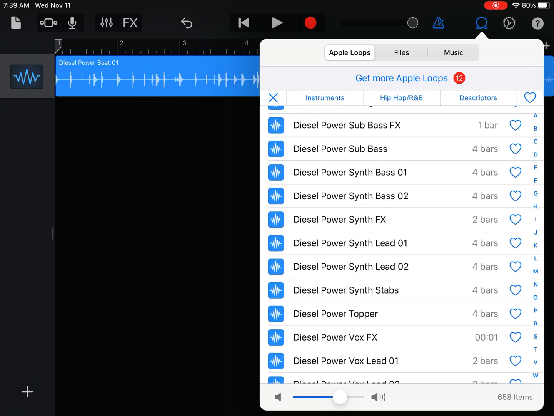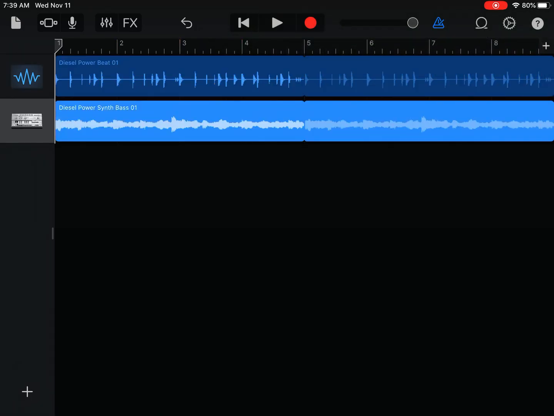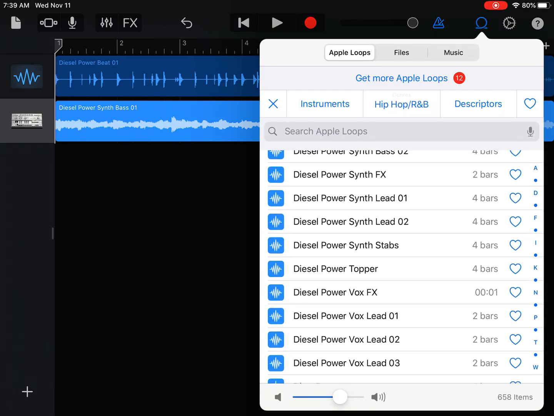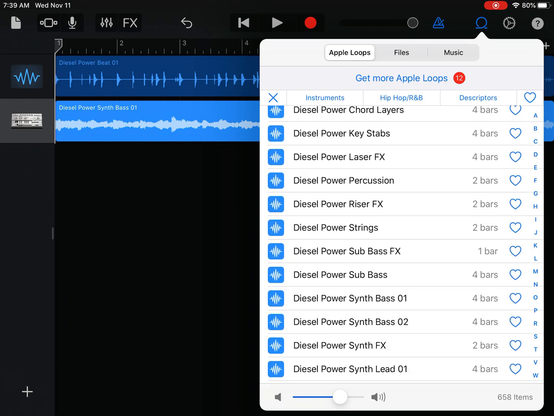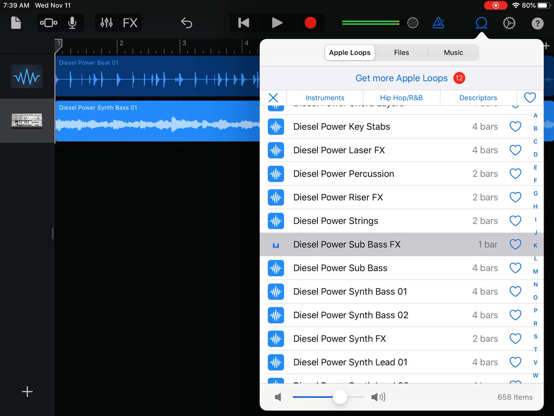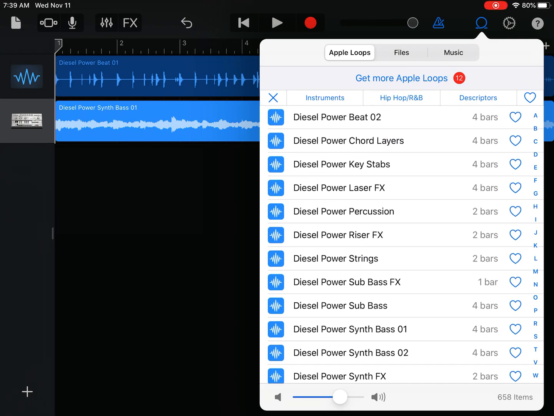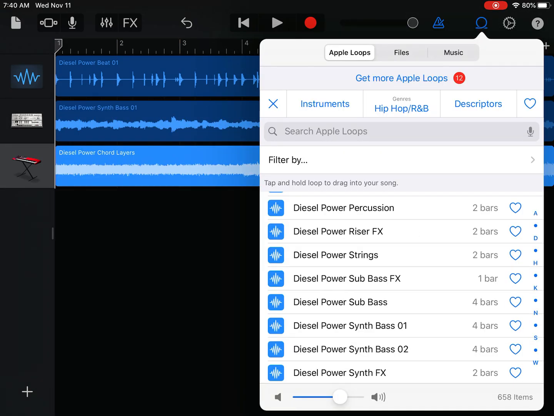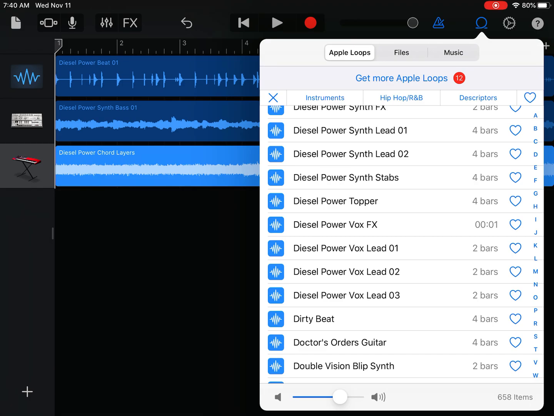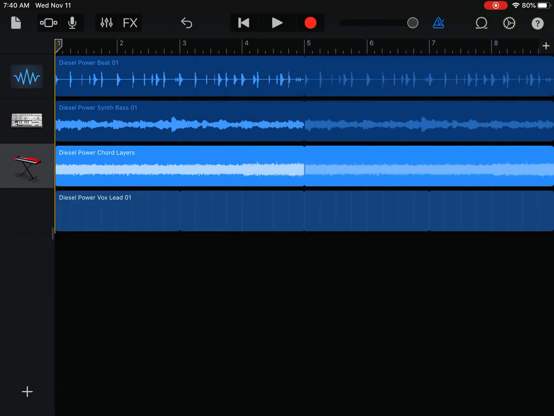Looks like we got synth bass 1 here. Okay. Now I need some background sounds. So that's not going to be a beat on drums. It's not going to be bass like here, here, or here. It might be strings. I'm going to try chord layers because I know that chords are something we've studied. And then I need some sort of main melody. Oh, voice. That's what Vox means. Yeah, so I'll be using those for my main melody.